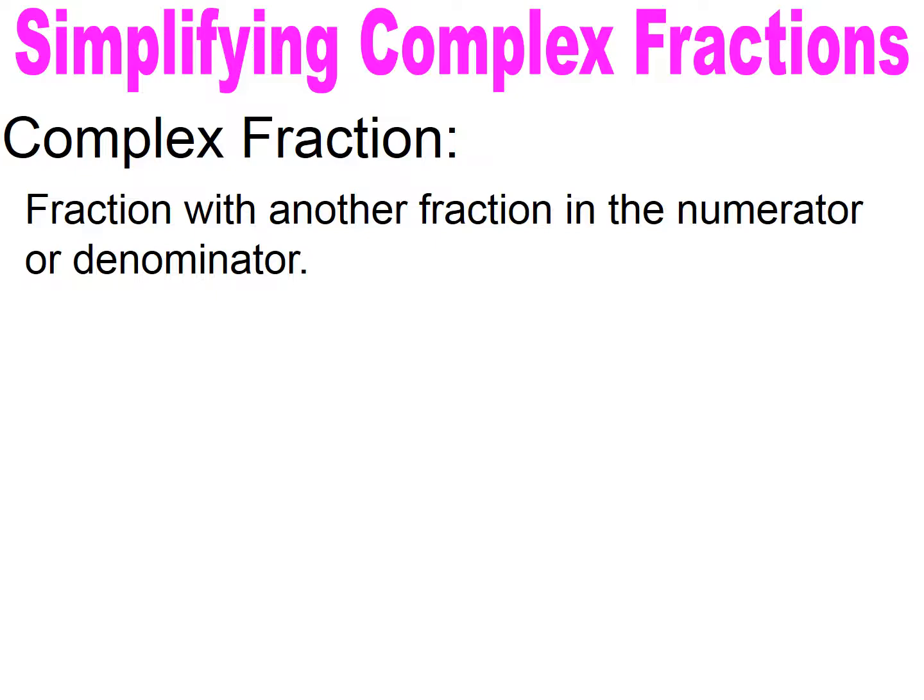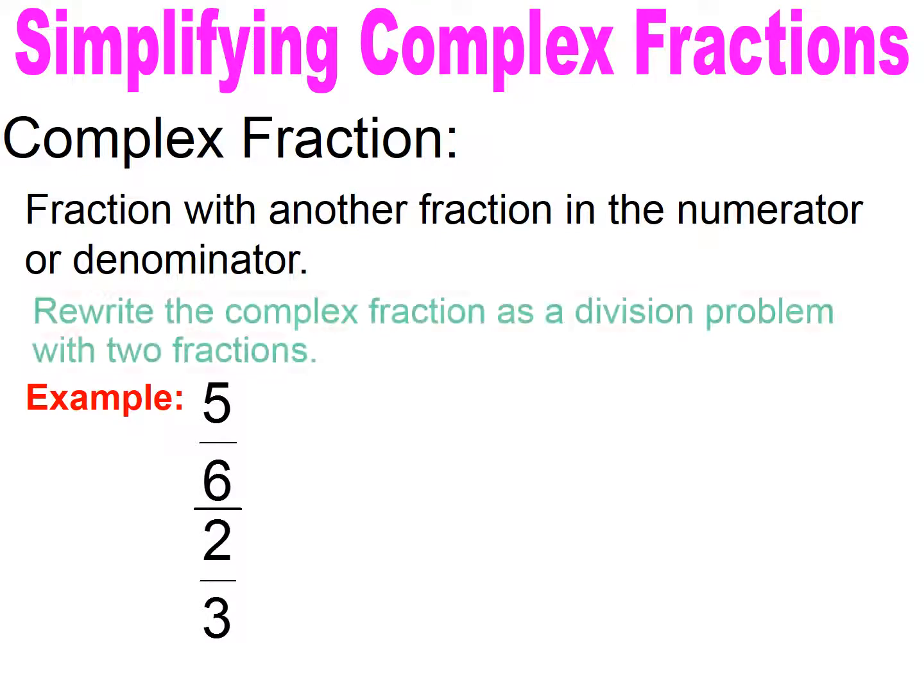So now we're going to work with complex fractions. Complex fractions are really division problems. It's a fraction with another fraction in the numerator or in the denominator, or both. So this is a complex fraction here. I have a fraction on top and a fraction on the bottom. And remember, that line represents division. So in order to simplify this, I could rewrite this as a division problem with fractions. It's the first fraction, the top fraction, being divided by the bottom fraction.